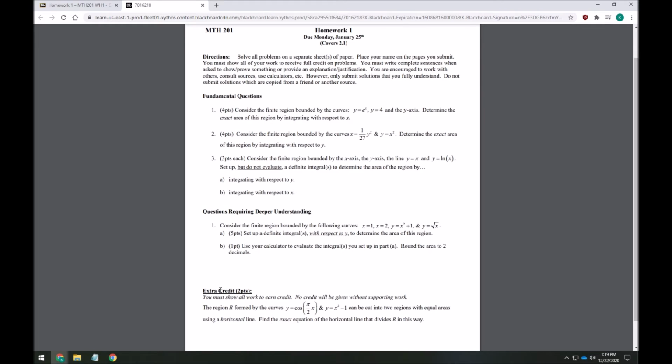And then we'll have extra credit questions. I'll have an extra credit question available on every homework. These are, again, entirely optional. They are extra credit, but they are a tier of difficulty higher than even the questions requiring deeper understanding. If all you have is a memorization technique or skill set that you've learned about the associated topic, it'll be almost impossible to answer one of these extra credit questions. You really have to be able to think clearly about what's going on and why it works, and then you can start to engage with these questions. Okay? All right, so this is what a typical homework assignment is going to look like.